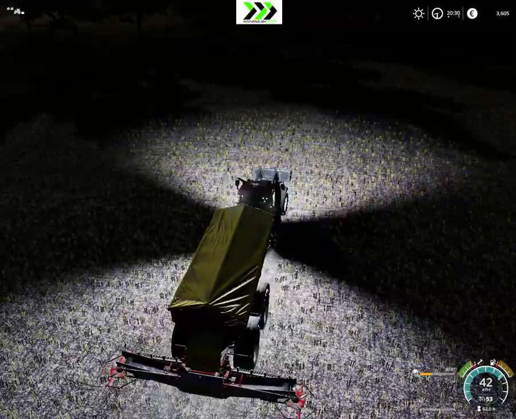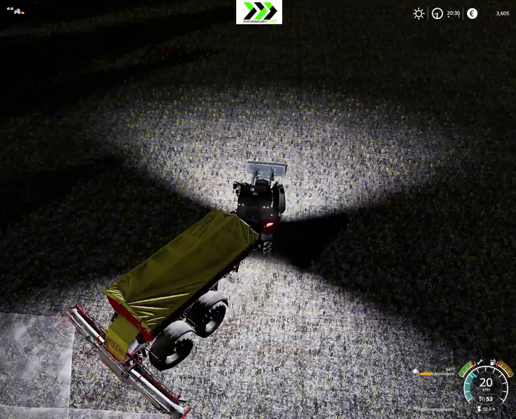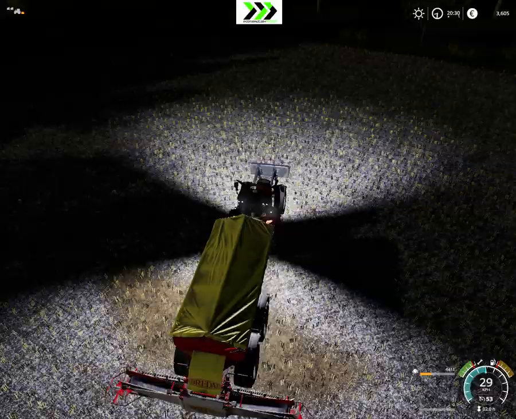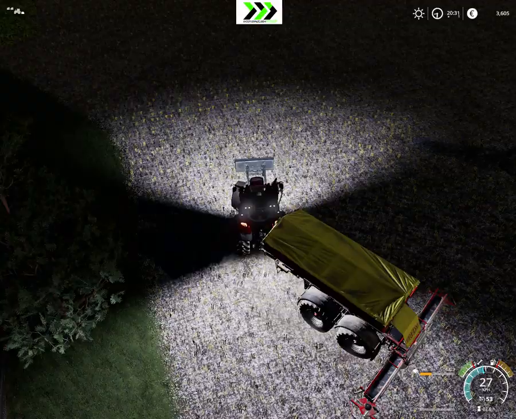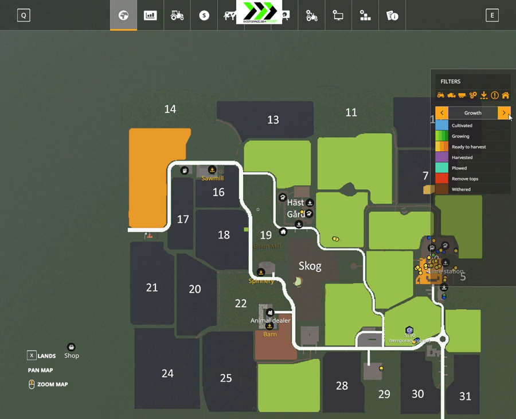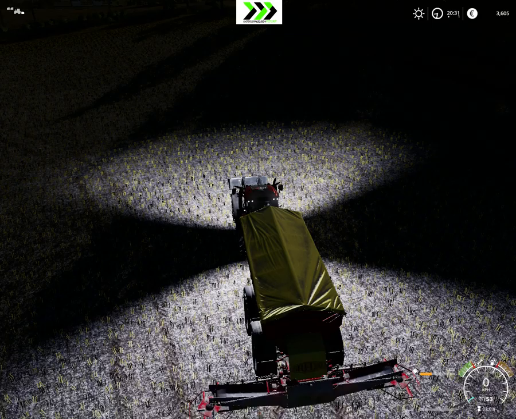Get this. Go here, there, and everywhere. Miss it a little bit. Okay. So we do need to also lime. Let's see. So we limed this one, this one. This one, we need to lime this one, and that one we don't need, might need that one, I'm not sure about that one. We have these three fields left to do.